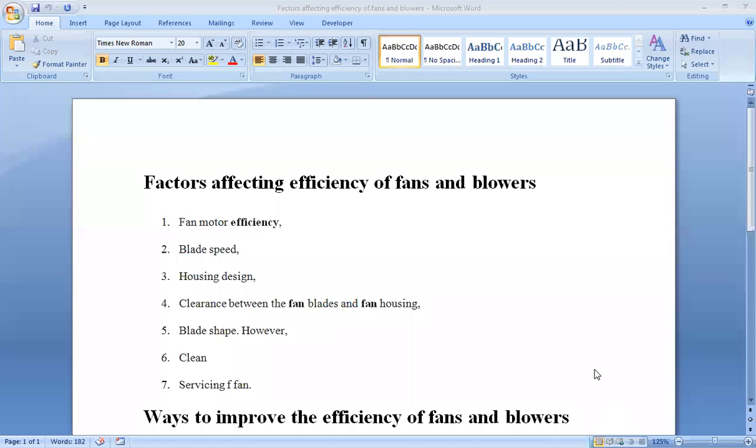So we are here, the fan works exactly opposite to that of the wind turbine. It creates the flow of air and extracts the heat from the part on which the air is blowing. Then the next point is cleaning of the fan. The fan should be cleaned frequently. Sometimes the dust particles accumulate on the fan, or sometimes, for example, if it is used in the thermal part of a thermal power station, what happens?